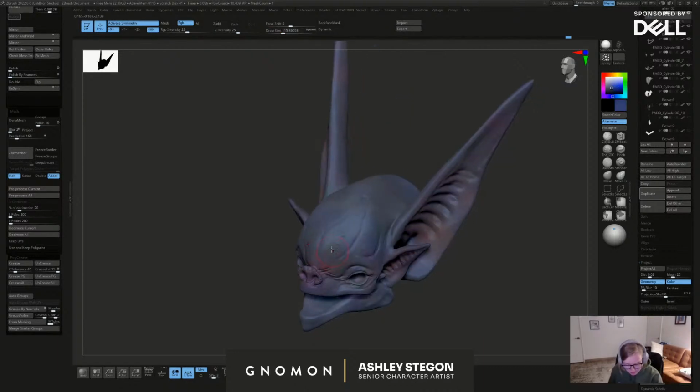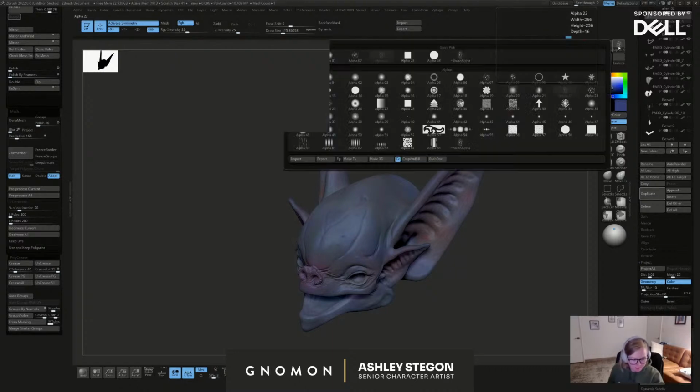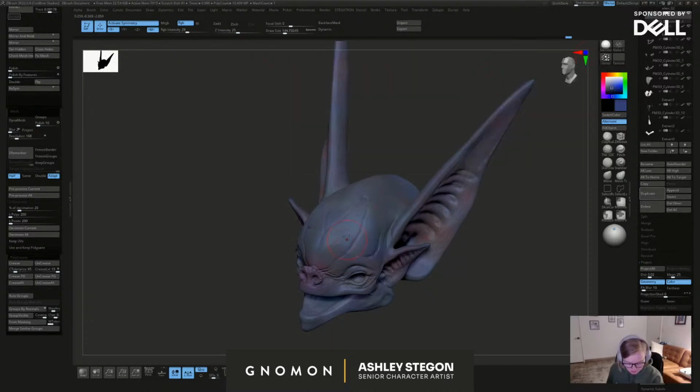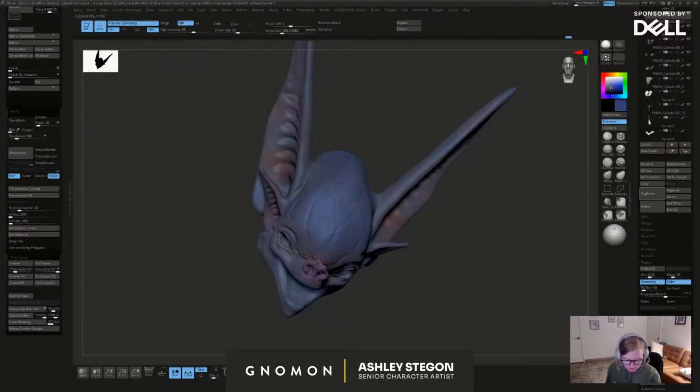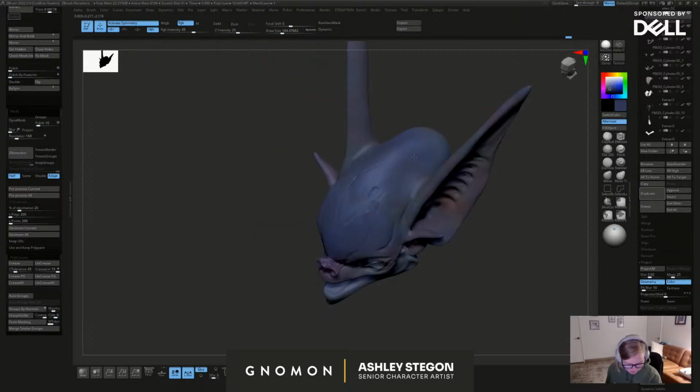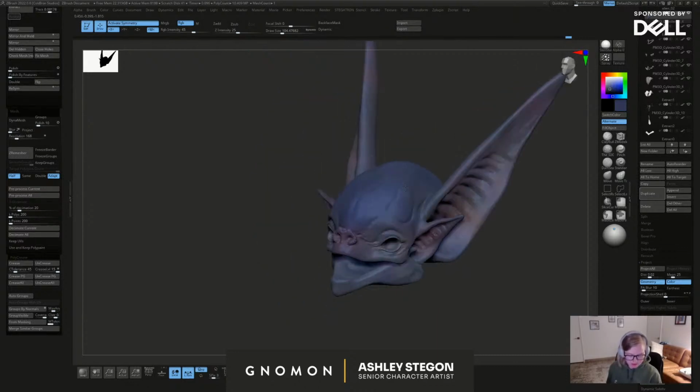And now that I have that, I'll go in with actual color and pick what I want. Instead of the veiny brush, I'll do the spraying one, and then I'll start to spray on top of that. It's really subtle, but you'll get this little variance of stuff that I feel makes a pretty big difference.